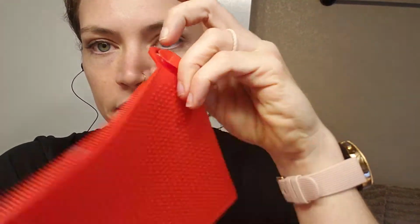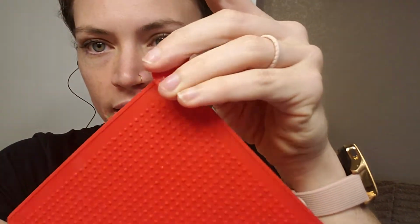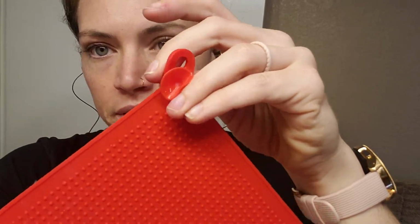If you do use a ton of soap, you will end up not being able to get all of that residue out of your brush, and then it'll affect your makeup application in the future. So a tiny little bit of soap, and on the back, it has this little sticky suction cup thing, and you suction cup that to the inside of your sink, and then you just clean your brushes on this. So I plan on doing that right now, but first I'm going to show you my caboodle.